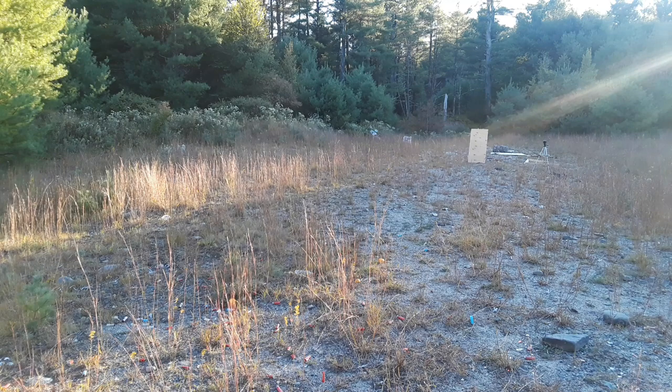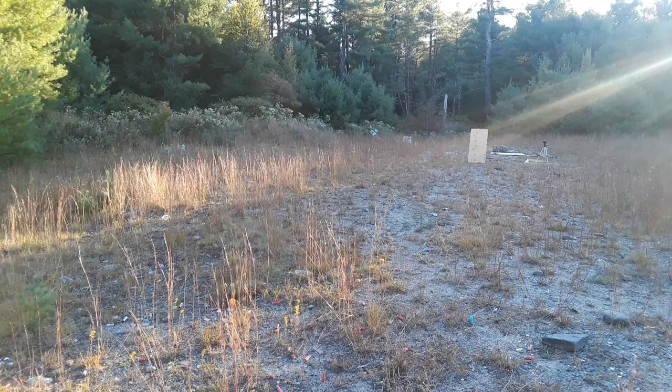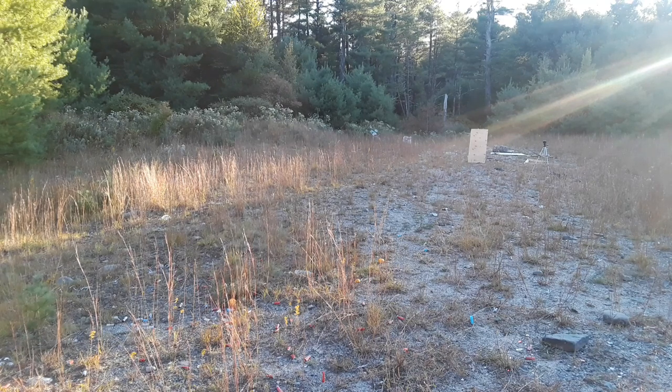All right, guys, so 5 and 10 yards were very tight. The pattern didn't open up at all. I'll show you guys when I'm done shooting. So I'm gonna go to 20 yards now. Let's see if it opens up at 20 yards. All right, so stand by.